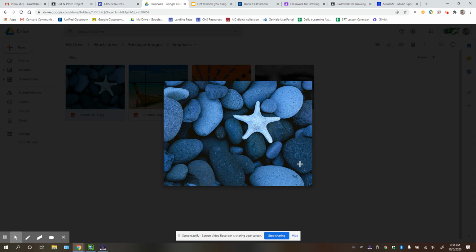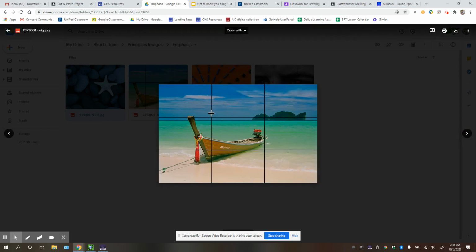In your project, I want you to try to use the rule of thirds in your drawing, and whatever you want to stand out, try to put it on one of those intersections where those lines, those imaginary lines, don't actually draw them, but those imaginary lines, where they intersect, that's where to put your focal point.